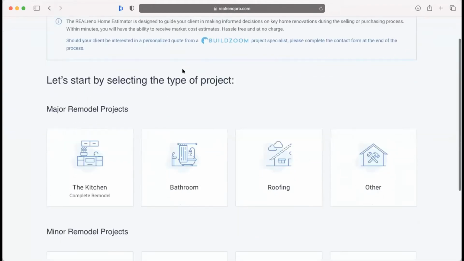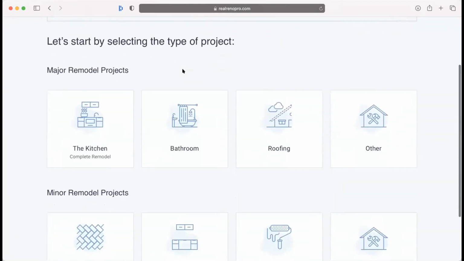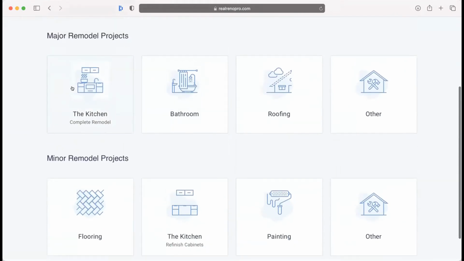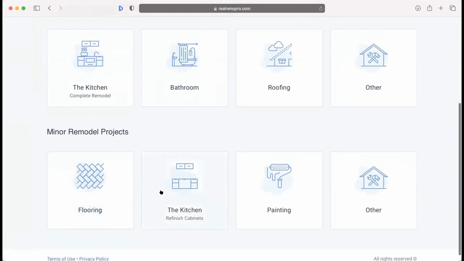Before I start, when you usually log on, this is the starting page. It just highlights key remodeling projects from major ones to minor ones, from remodeling a kitchen, bathroom, doing the roof, and from flooring, some cabinetry, and painting. We offer quick estimates on the fly with our tool. And if you have any very structural or custom or more robust remodeling projects that need to be handled, you just go on to the other and you'll have the ability to address them under that flow.